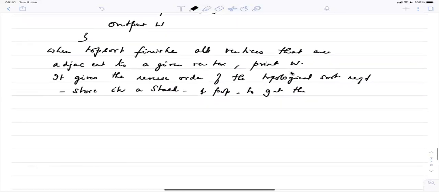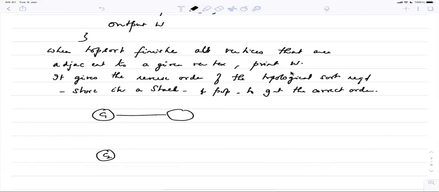Let's see this example. On these examples, let's see what we get. What did we have? We had C1, C2, C3, C4, and C5.